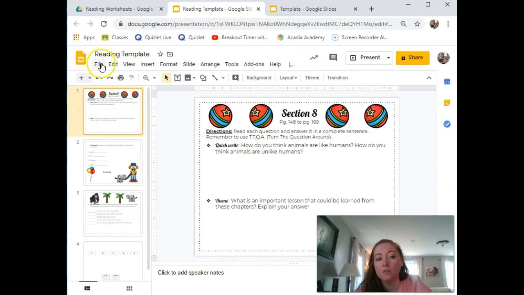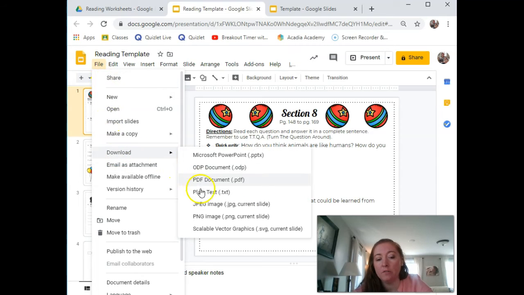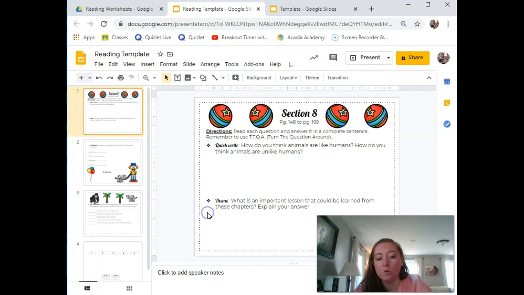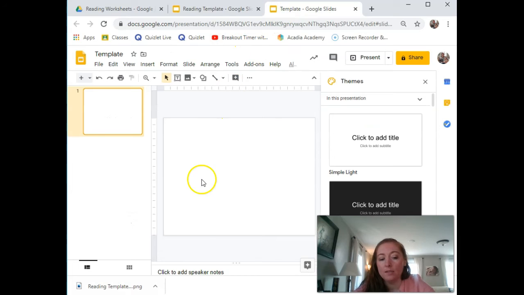So I'm going to do File, Download, and I'm going to do PNG image. So when I download that, this is now a picture. The reason that I'm asking you to do it that way is because now when I go to make this, I have what I want my kids to be able to do, but by making it a picture, now they can't touch it. Anything you don't want them to be able to move is now like glued, which is fabulous because the first time I did this, we had kids accidentally deleting things and it was just messy.